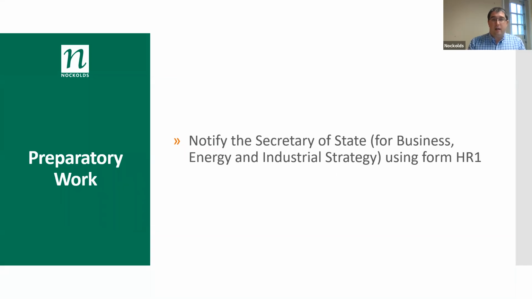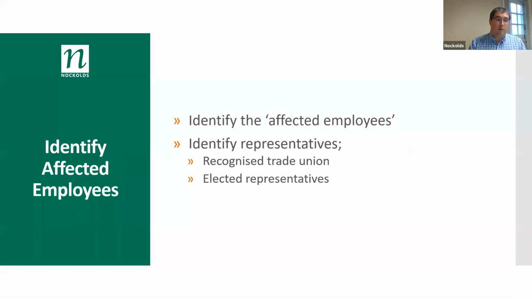Where you're making a large number of redundancies, where you're looking at collective consultation, you need to notify the Secretary of State. You do that through Form HR1, and that needs to be submitted before you start the process, so that they can look at what support they may need to put in place locally to support your staff finding other work, or that at least is the theory behind it.